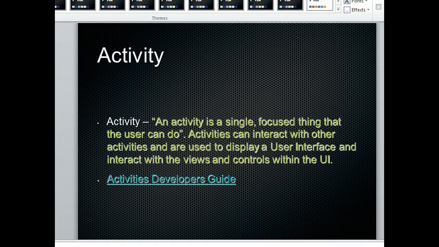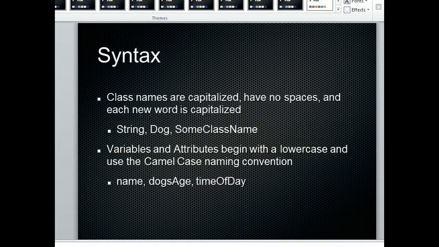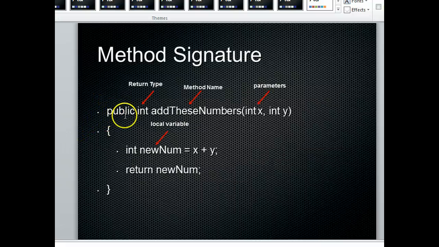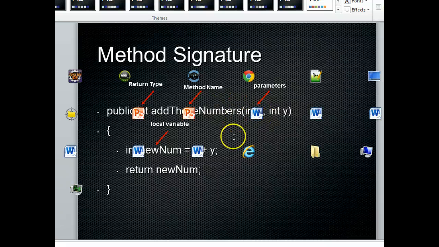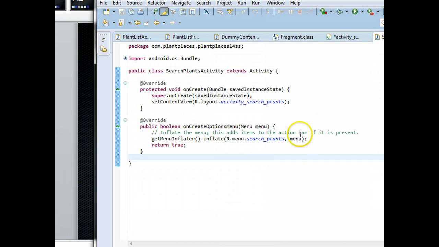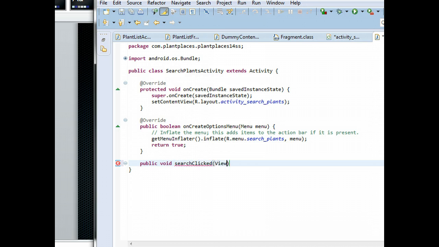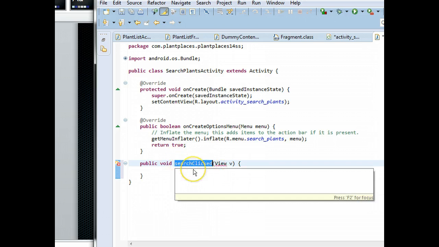So if I go down here, remember what a method is again. Access modifier tells us who's allowed to call it. We'll keep it public. Return type. Method name, that's searchClicked, and then any incoming parameters. It just so happens, if we name a method searchClicked, and if we give it the access modifier public, return type void, and method parameter View v, like so, open curly, close curly, it just so happens if we do it exactly like this, when the button is clicked, it's going to look for the method with this name, and it's going to call that method.